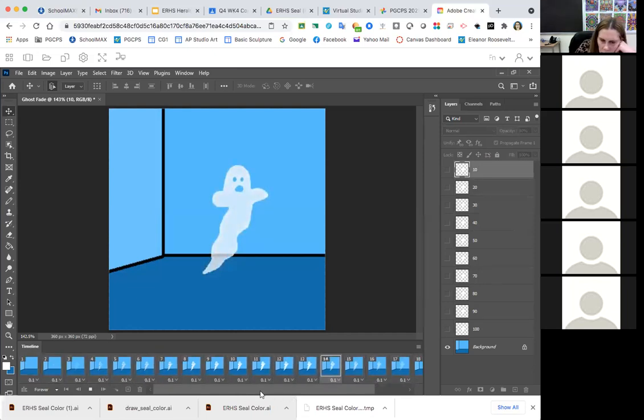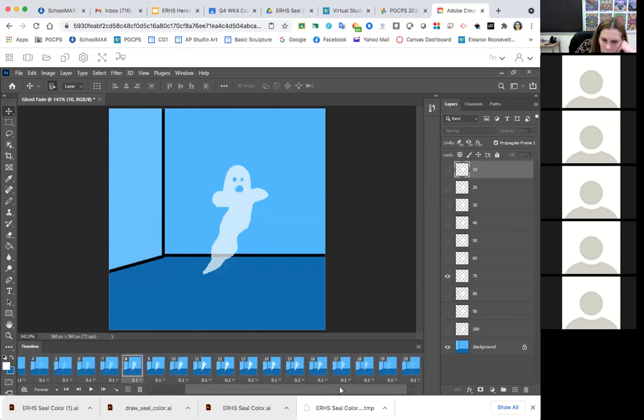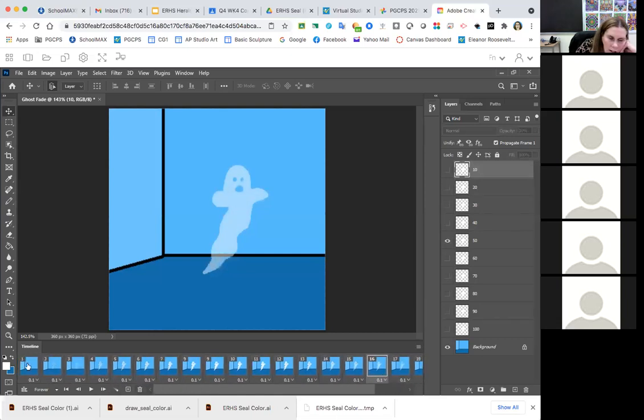It seems like it's jumping at the end. I'm going to go to the end. Oh, it's just playing weird, but it looks fine. Maybe when I save it. So now I go from a blank empty room to a slightly visible ghost, and you don't have to make a ghost. You can use anything you want, but you still have to do the same sequence. Okay. So that's how you do it.